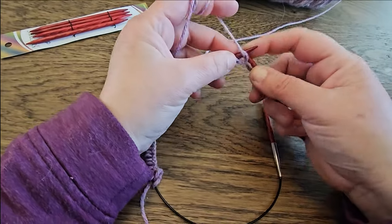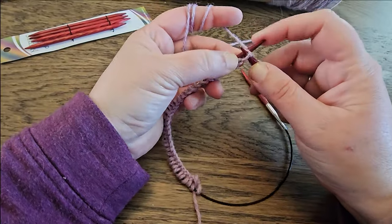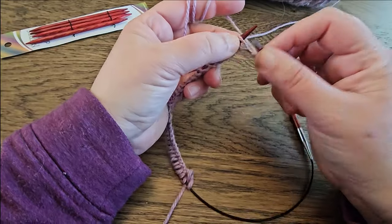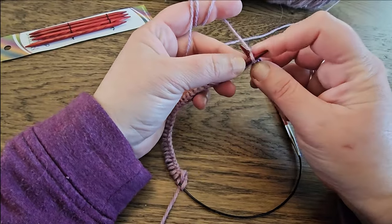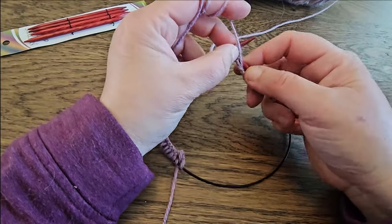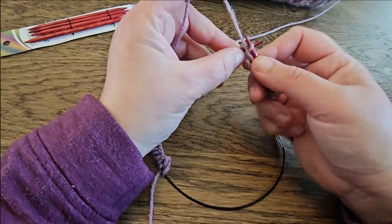You want to do 11 stitches on each double pointed needle. So once we have 11 stitches on this needle, we will get the second 11 stitches, then the third, then the fourth. Then we will be ready to close the round.